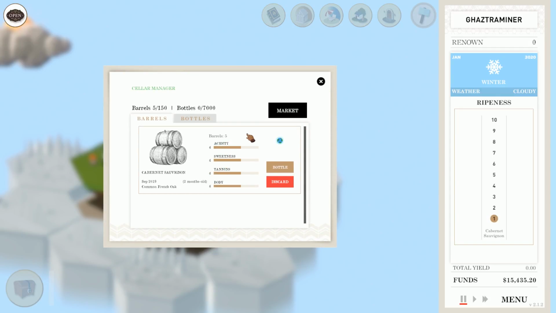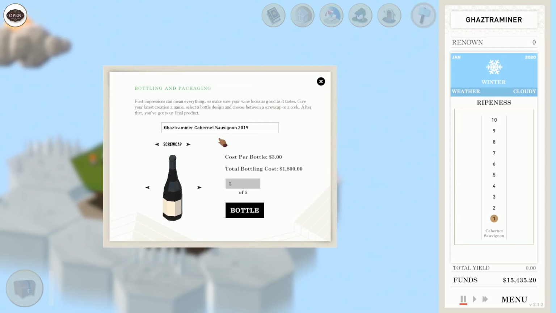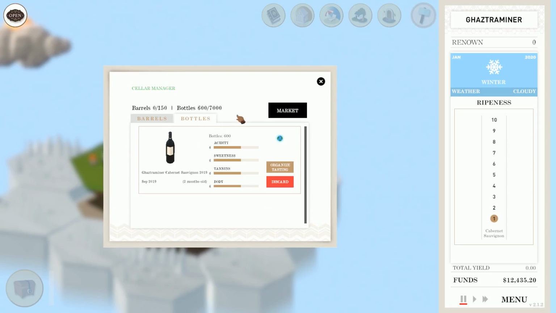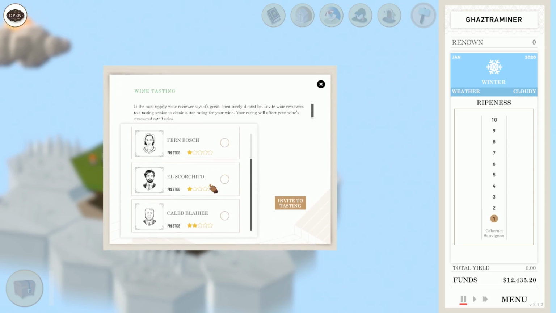2 months. Okay, excellent. Bottle that. We'll just keep calling it the same thing. This time we'll put a cork in it. We are getting 5 barrels of bottles this time. Keep it in the same bottle. Slightly different one for this year. Okay. 600 bottles. Organize a taste test.